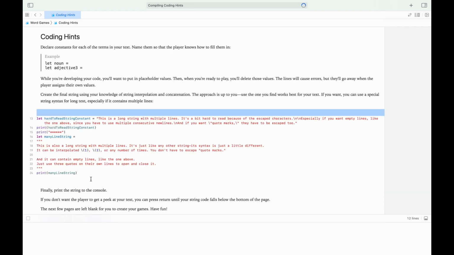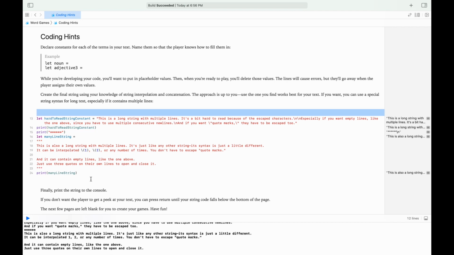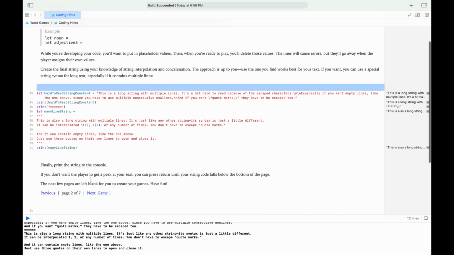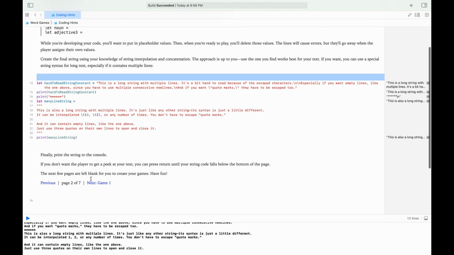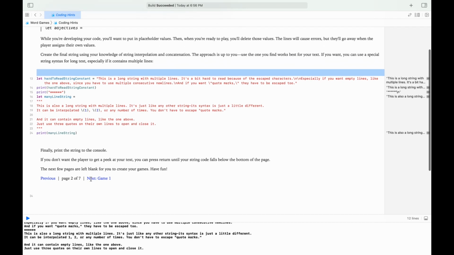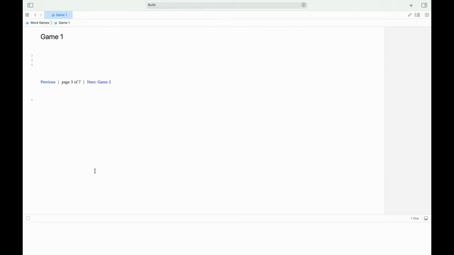Alrighty, so we're gonna jump to the next page. Coding hints. This is gonna basically tell us you're gonna want to set yourself up for success. You're gonna want to clearly use comments to figure out how you're typing stuff, and separate your variables from the actual strings so that you can navigate your workspace. But that's pretty much all that is.